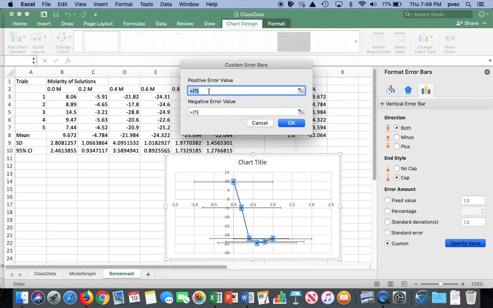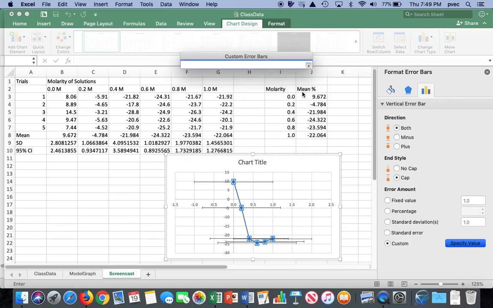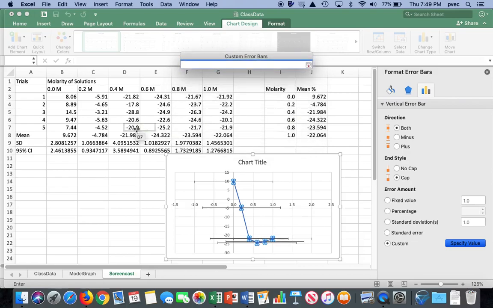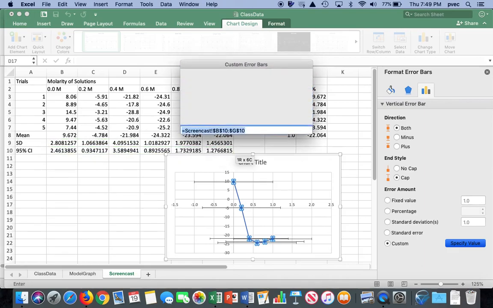And what you want to do for the positive error value, delete that one thinger and click on this funny little button here. You're now in a mode where you can tell Excel where the data is that represents your error bars, and it's right here. So you're going to click and drag just that line, boom, and hit enter at that point. Okay, and same thing for the negative error bar. You have to highlight it, delete it to get rid of it, click the funny little button here, and then same thing, same set of numbers, click and drag and hit enter.